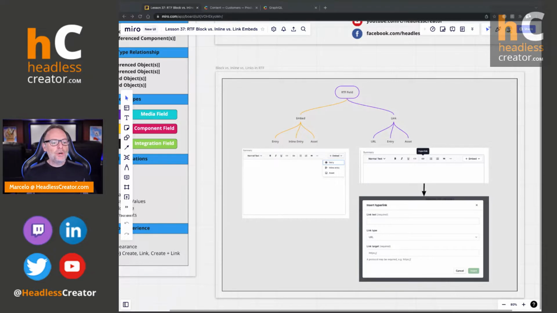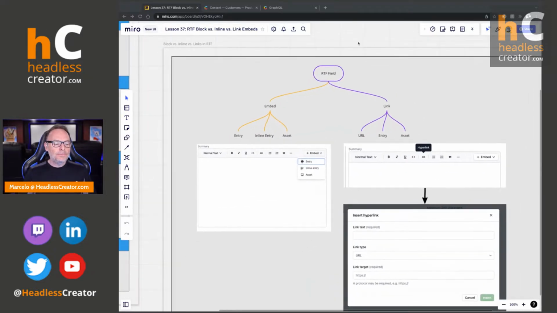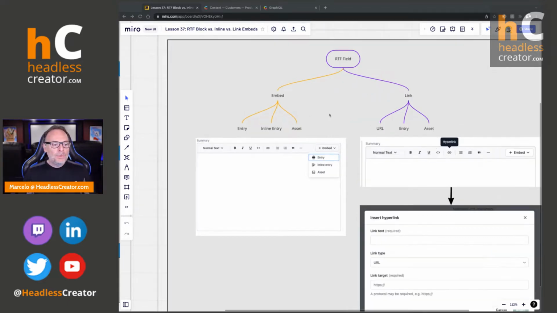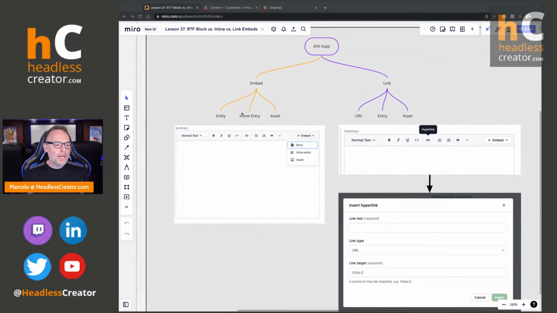All right, so in Contentful, you have the ability to have a variety of field types. We know that. One of them is called a rich text field. Within a rich text field, you'll get a rich text box, and within that, you'll have two places where you can do things. You can embed entries or you can link to entries. Here's your embed button, and we're going to jump into Contentful in just a second, but I want to give you a quick overview. And here is your link to entries.